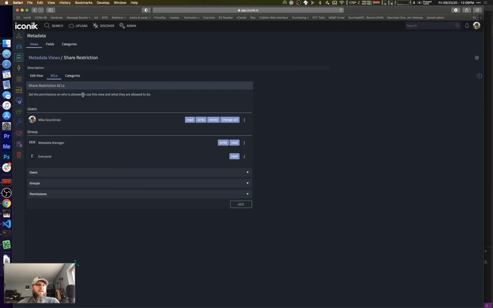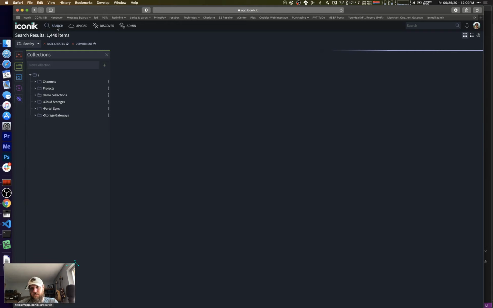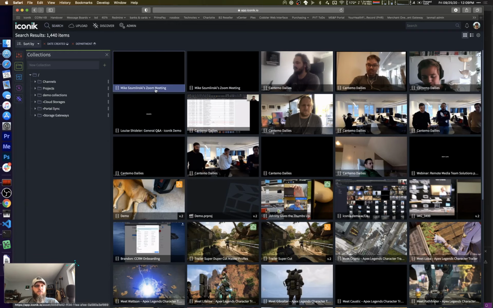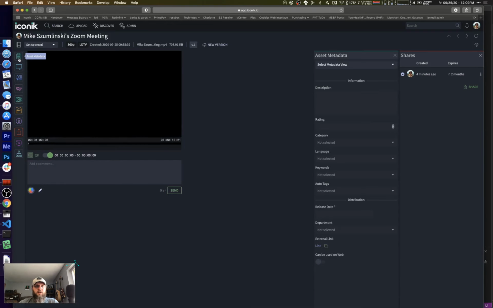Now that I've done all that stuff, if I hop back over into Iconik and we go back to my little view here and take a look at metadata, we're going to see that there's a share restriction view now, and this has a really simple field in it. It's called cannot be shared. I can turn that on. I can turn that off. Easy enough.